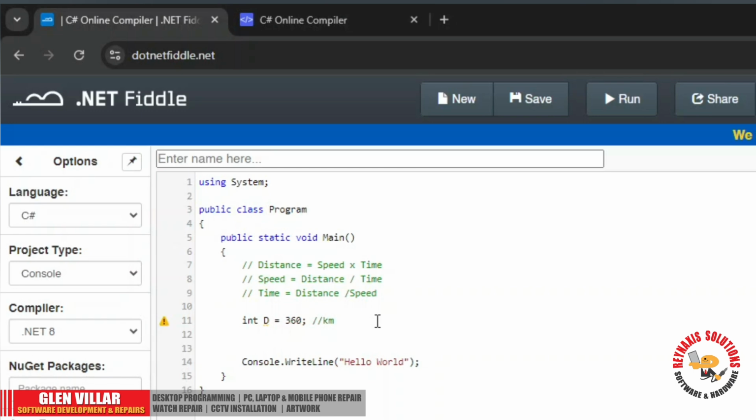And so we're going to get the time if both distance and speed are given. Let's just say that the speed of the car that I was driving is averaging about 60 kilometers per hour.